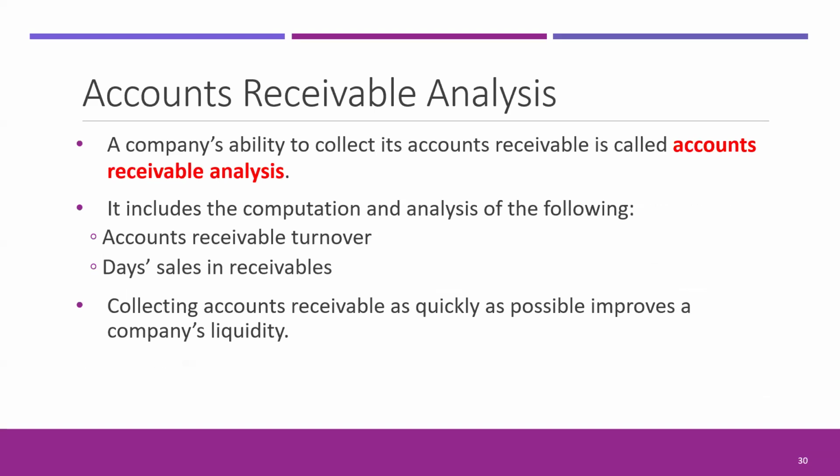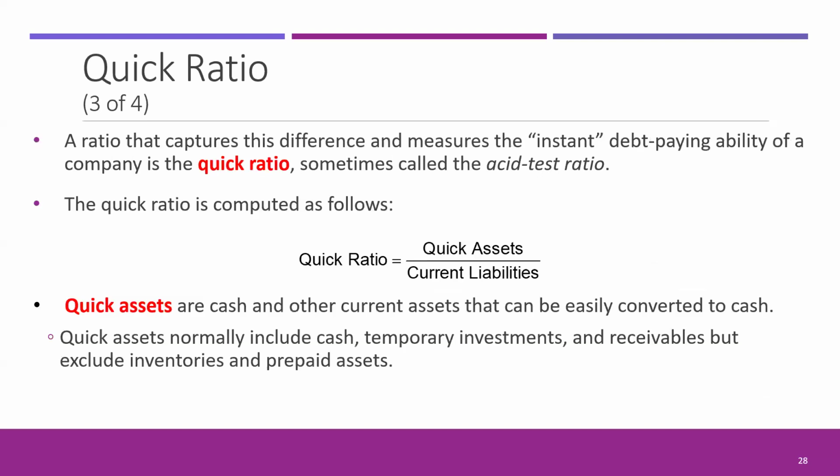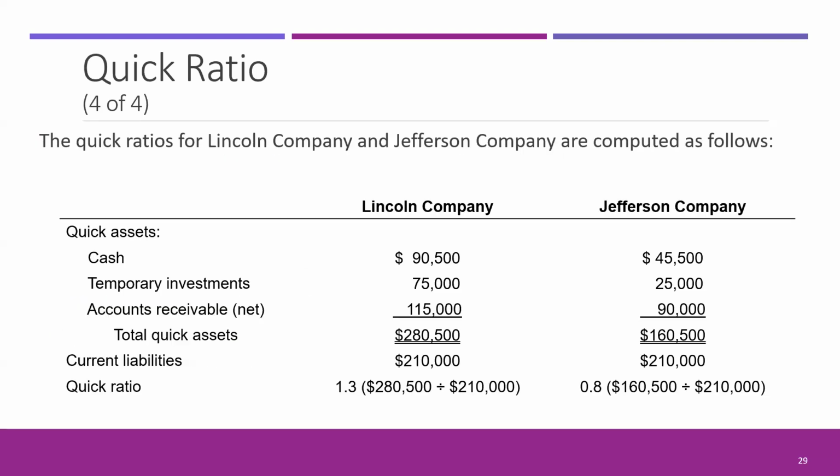And a company's ability to collect its accounts receivable is called accounts receivable analysis. Just another note on quick ratio and current ratio: it's especially relevant to startups, think biotech startups, tech startups, pharmaceutical companies that don't have any revenue yet, because it determines how soon they are going to need more money from investors. Pharma startups are constantly issuing new shares basically every year to fund their operations.